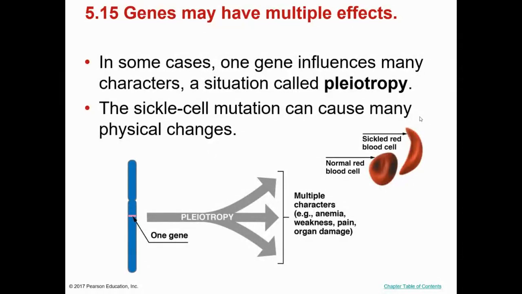All right, and then the last little bit of this talks about some terminology that we need to be able to apply, and it talks about pleiotropy. And what this means is that one gene that is making one protein or making one thing happen, sickled red blood cells, for example, can actually have multiple results. So those sickle cells can cause anemia, which then can cause a lot of muscle weakness. It can cause a lot of pain and can cause organ damage as well. So really, one gene having multiple different impacts.